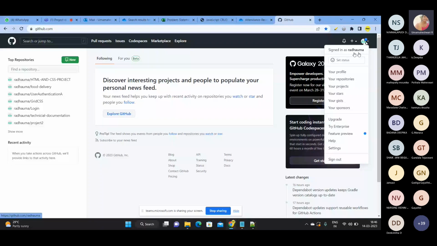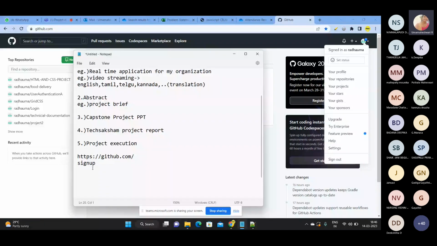Like this, your name will show up. After sign up, you need to create one repository, or you can also create your projects, whatever. Just click on this.